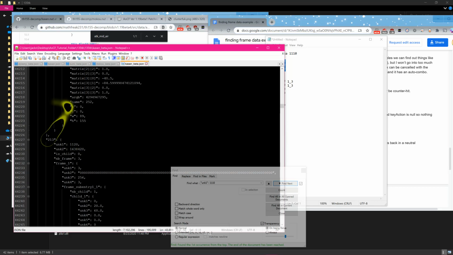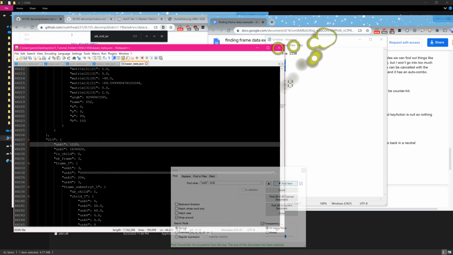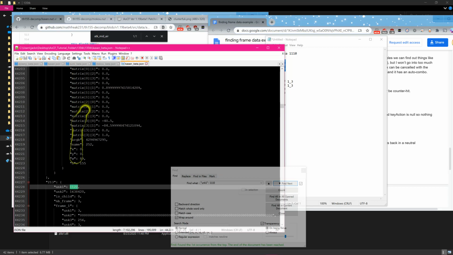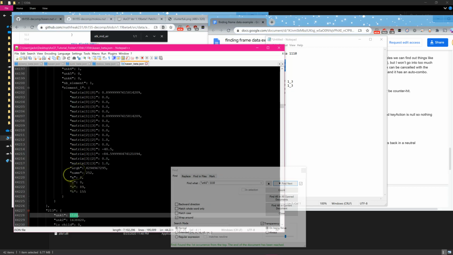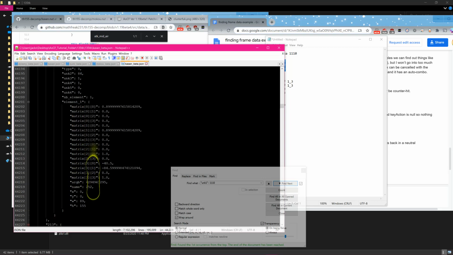Got it. So now if we keep going, we're going to get to this one right here. Now we know this is not a continuation of the last one because it is a whole number compared to a jumbled mass, the 4, 2, whatever he said it was, which is supposed to signify -1. So now that we know we're seeing this number right here on the unknown, we know this is not part of the J5A. This is a separate thing. This is a new thing from Kasen, or a different animation that we don't care about right now.